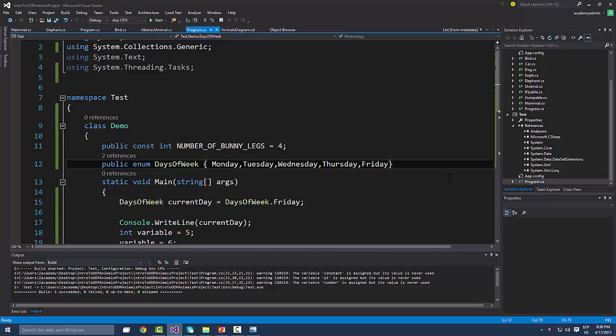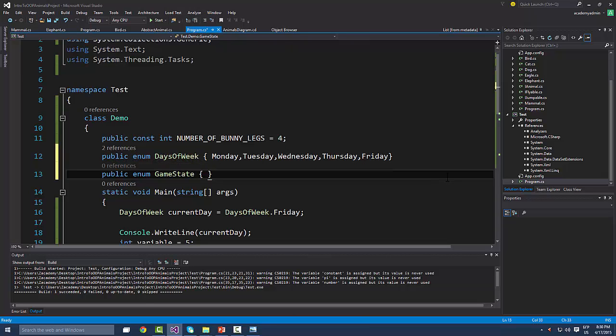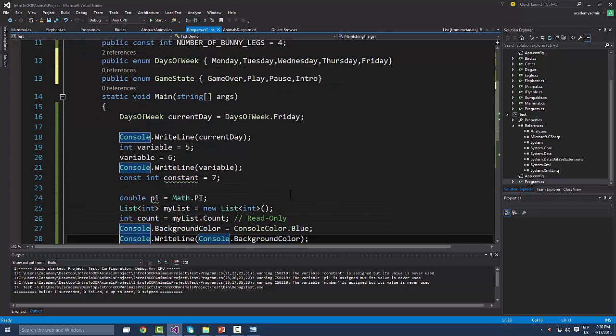Okay, but enumerations will be perfect for your case. So if I say public enum GameStates, and I want to say here, I don't know, game over, main game, or just game, or play, maybe play is better. I don't know, pause, maybe what did I say, intro, let's leave it there. Okay, so now these are very good descriptive names without me having to create booleans and change the booleans every time.